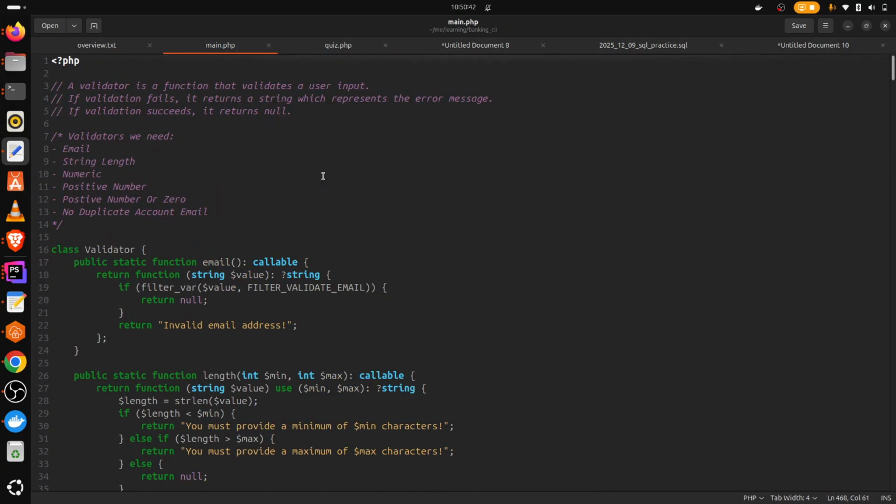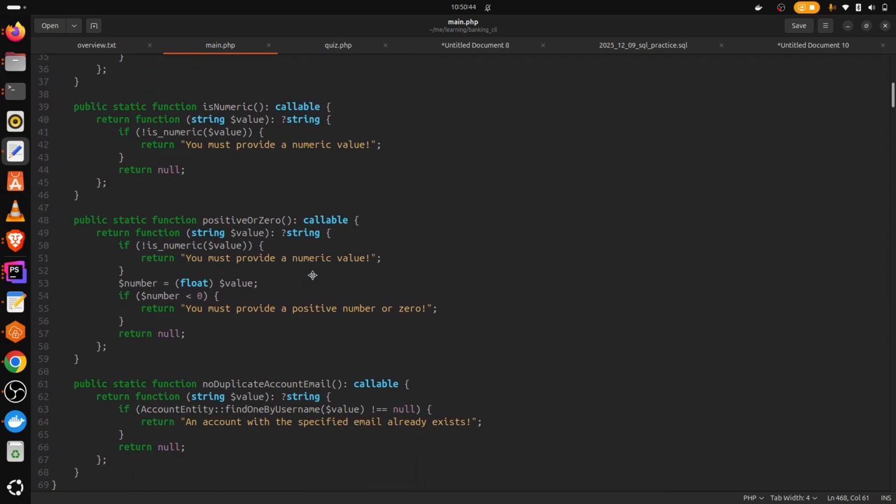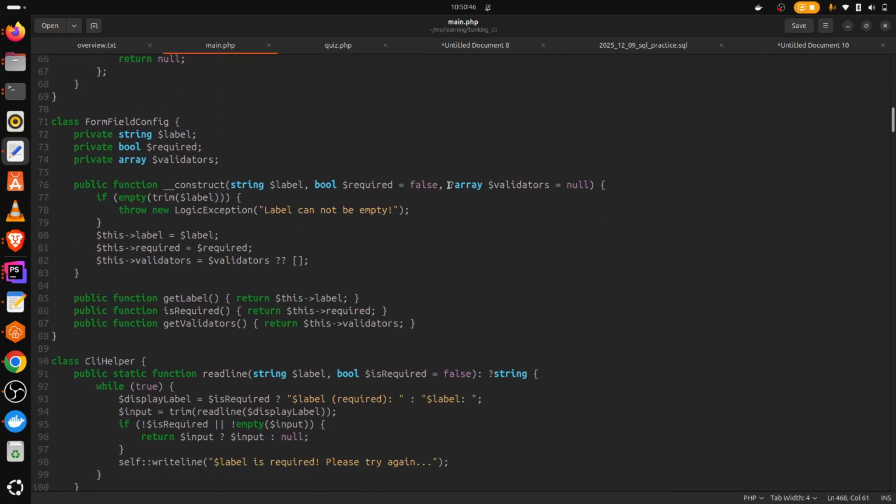But now we have included an array of validators. We have included the ability for it to have validators. And these validators will be applied by the form when we are rendering the form.